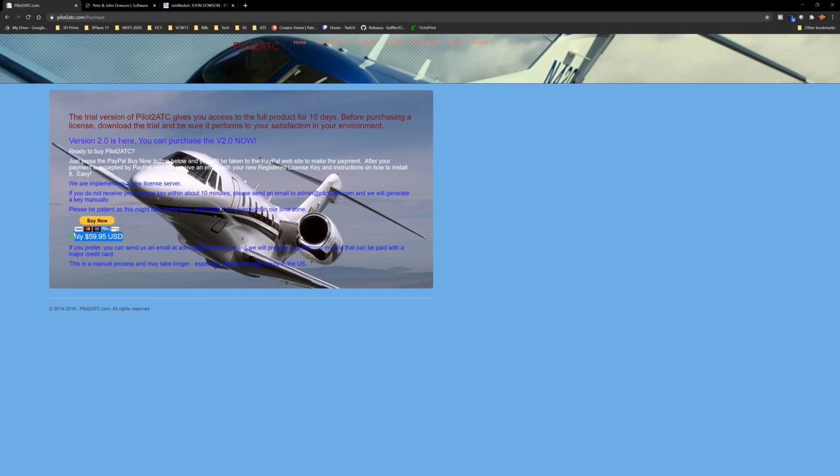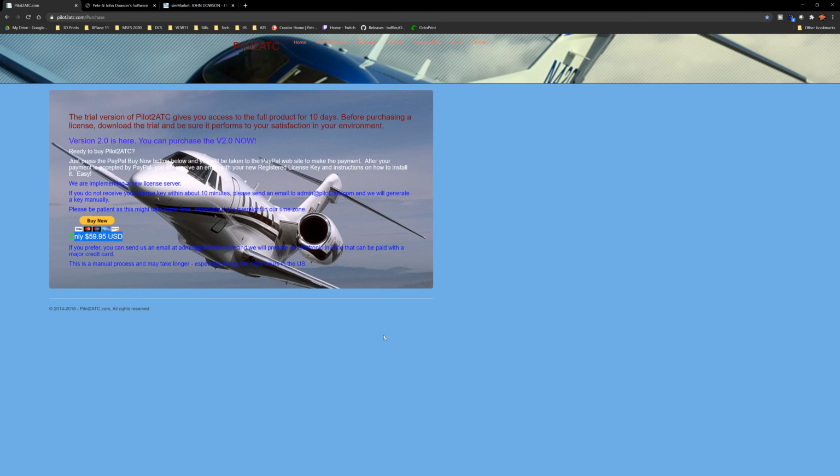It is $59.95 US dollars. Now, this is something that is pricey, but it is a very, very awesome tool inside of flight simulation, because it also works, I believe, for P3D and X-Plane 11. I know X-Plane 11. I haven't used P3D in so long, which is a shame because I have the PMDG products, but I'm just too much of a graphics snob to go back. Anyway, let me first break down a little bit about Pilot2ATC.